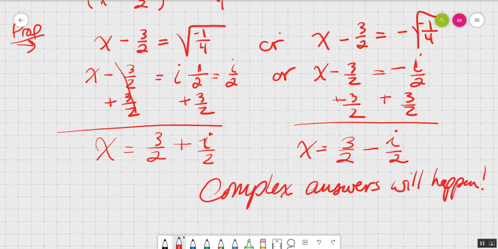Previously, you would have looked at all of these and just said, oh, I can't factor, I'm done. And that would have been the end of them. But now you have 2 tools that help you actually be able to solve any quadratic you come across. But your answer might be complex, which is why we bother with complex numbers. It allows us to solve any quadratic, which is really powerful and hopefully helpful.